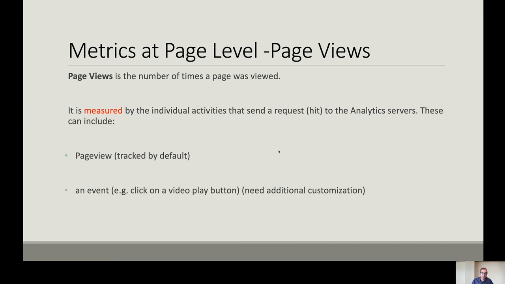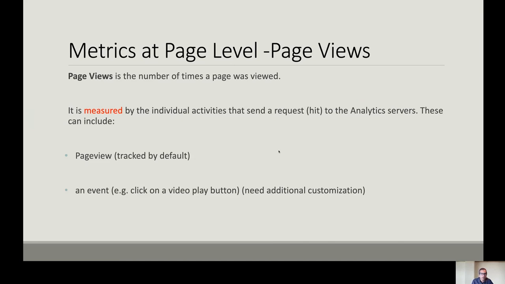Now the question arises: how can the page views be measured by Google Analytics, right? Every time a user requests to view a page, this request is sent to the analytics servers, right? And therefore, these requests are counted, and this becomes the number of page views, right?